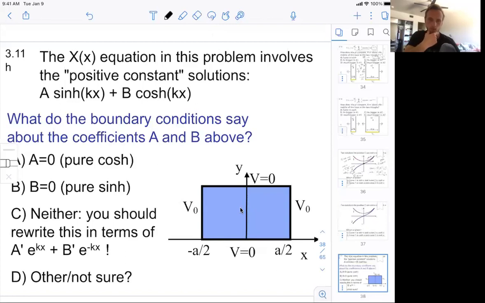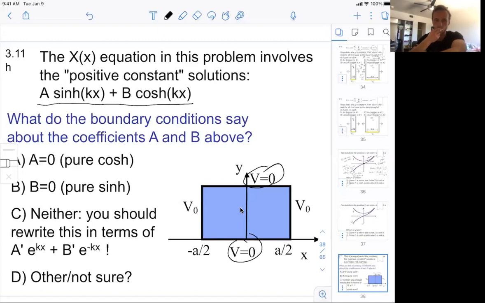All right, so it already picked out the positive constant for us, and that has to be the x direction. Now recall we said if you have this 0, 0 behavior, that tells us the constants in that direction have to be negative. So you have a sine or cosine combination for the y direction. But for the x direction, it tells us it's this particular format.